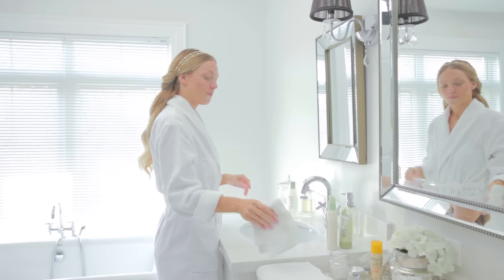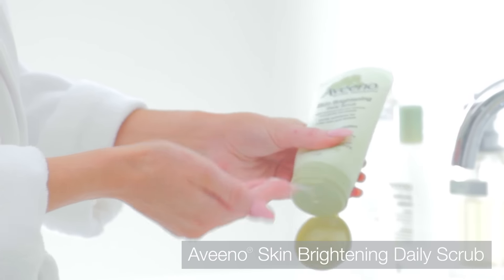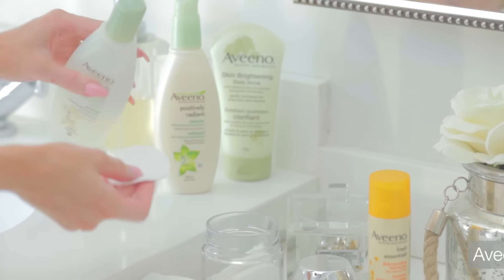Now that we have a nice clean slate to work with, it's time to exfoliate. If you do have dry skin, makeup can tend to accentuate that, but the good news is a good daily scrub will do the trick. I love this one because it's gentle enough to use every day, but it also quickly washes away any dead or dry skin while evening out texture.